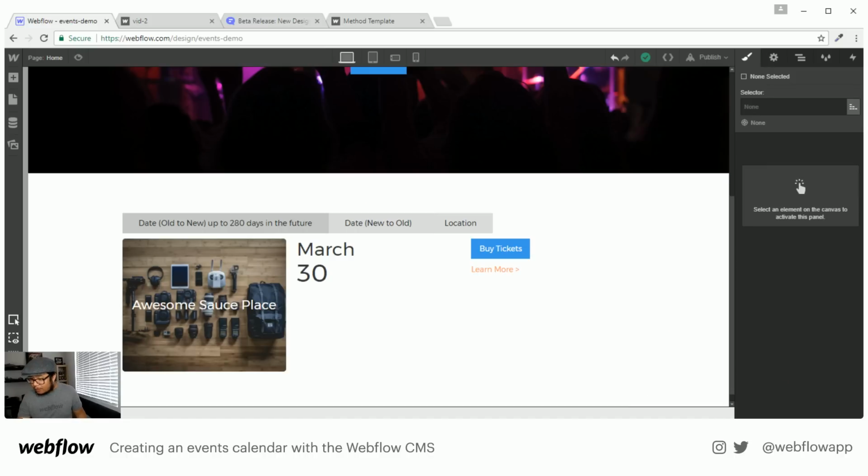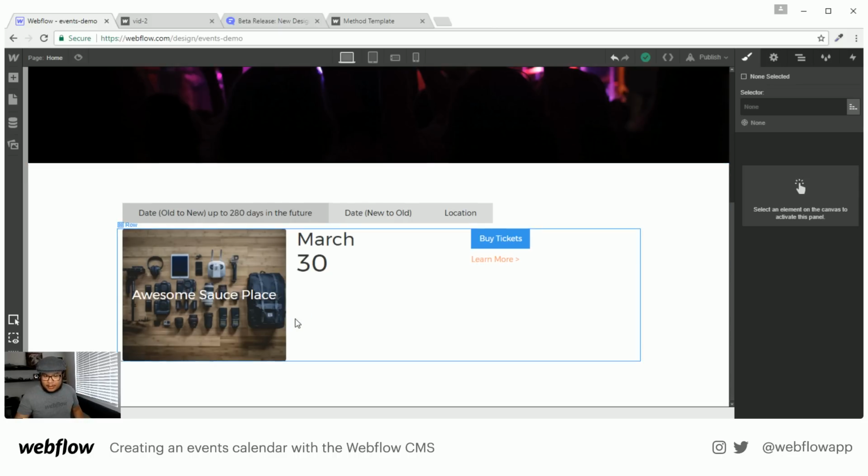Let me go in the live chat real quick. Is there any way to import HTML, CSS, JS into Webflow, then edit it? You cannot import HTML, CSS, or JS, but you can copy and paste it into your custom code settings or embed components into Webflow. But yeah, you can't take an existing site and put it inside of Webflow.